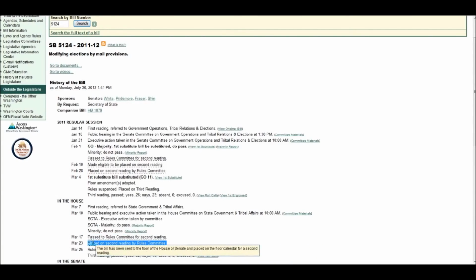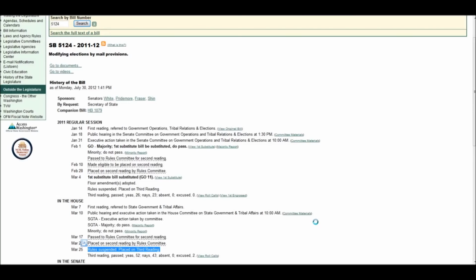On March 23rd, the bill was placed on a second reading calendar by the Rules Committee, and it looks like on March 25th there were no amendments added to the bill in the second reading, so they suspended the 24-hour rule and placed the bill on the third reading.